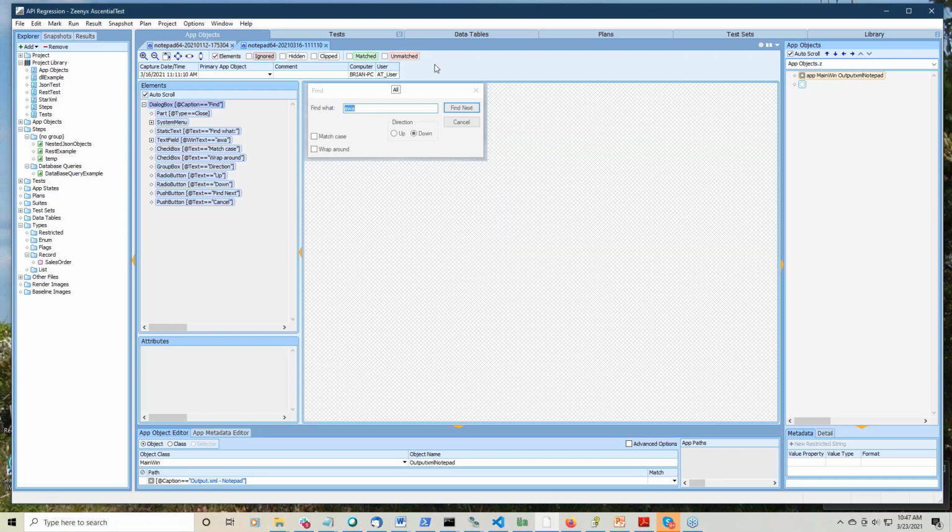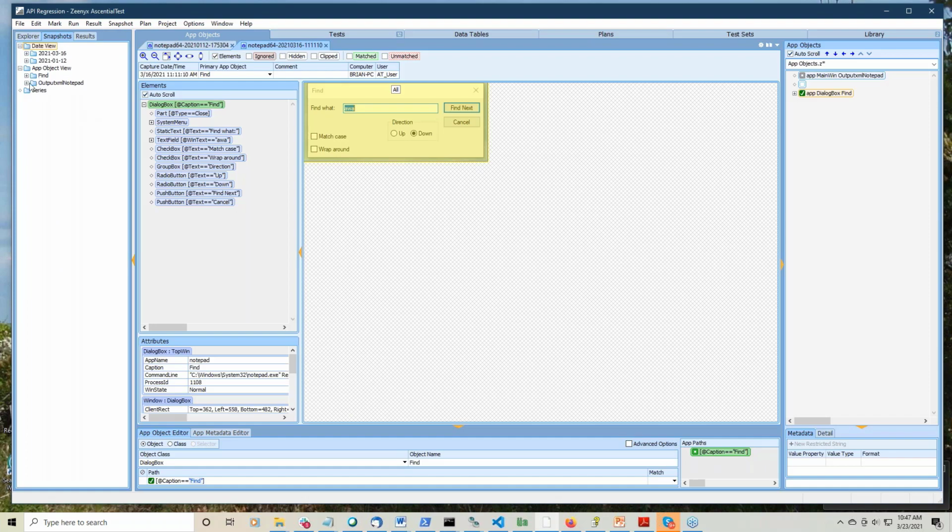So one thing you'll notice here now, I've got this object, I've got my find dialog, and in the past, I had to update it manually. So if I'm going to drag this over, you'll notice now that you don't have to worry about this. It's automatically taken care of for you, so that when you come over to the snapshot panel, you won't find unassigned. I mean, unassigned is still there for those snapshots that you haven't dragged anything over, but now I don't have to worry about it.